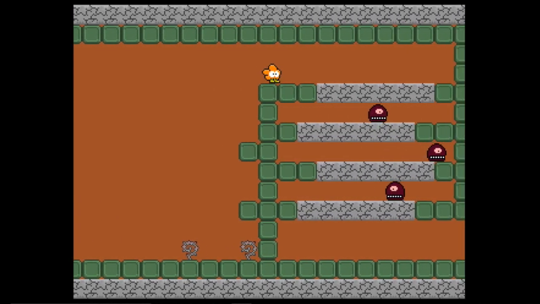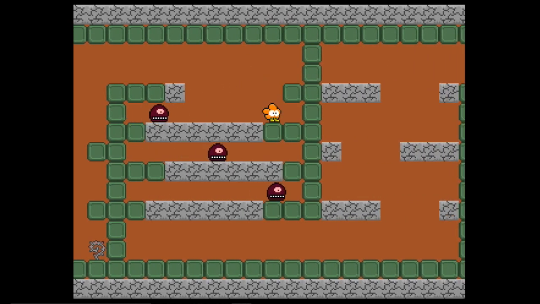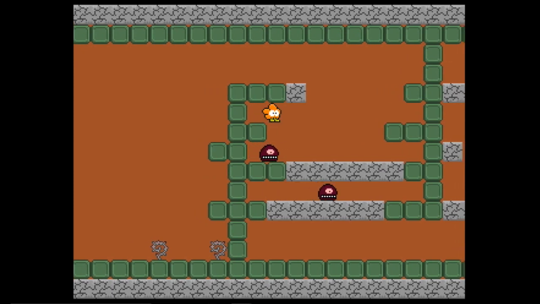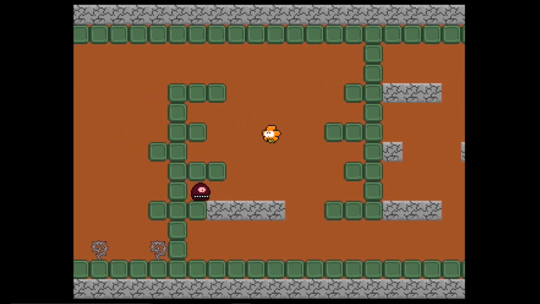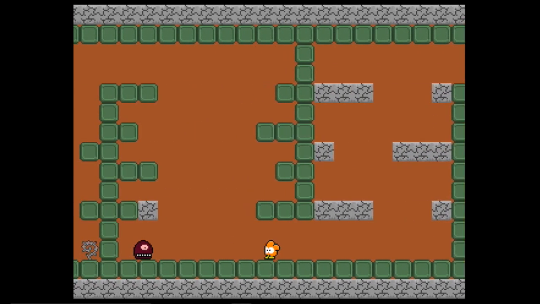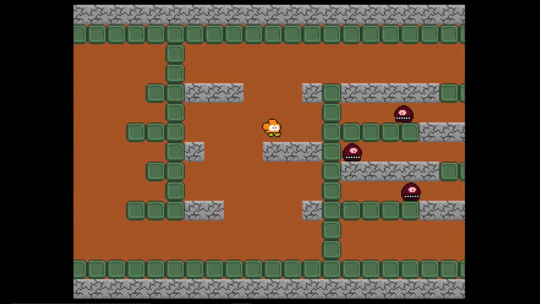Oh, you don't need to go back up! You don't need to go back up, because it loops you. You don't need to make a path for yourself to go back up, because it loops through. So you just go down. It was way easier than we thought. Yeah, so much easier.